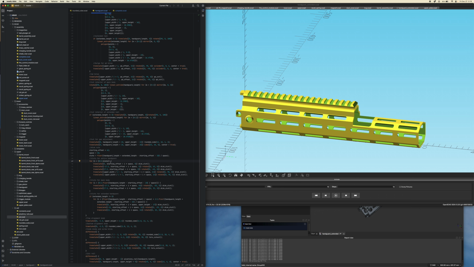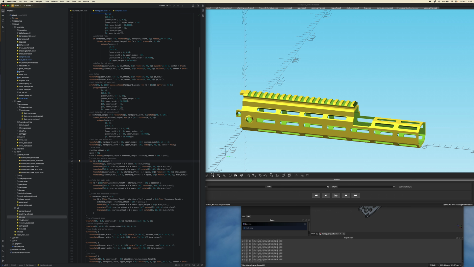Sometimes I go from 0 to 1, and then I change the iterator step to like 0.1 or 1/6 or something, and then you just have the 6 be an n value so that you can change the definition. But here I'm not doing that. I'm doing that in the bolt carrier, and that's how I cut the cam pin.